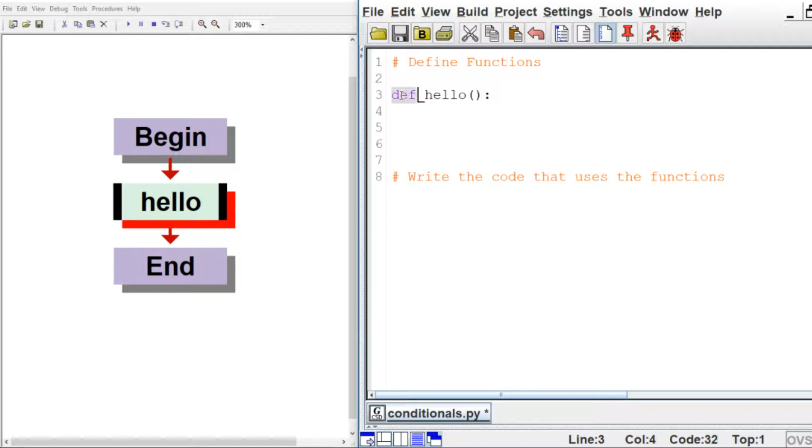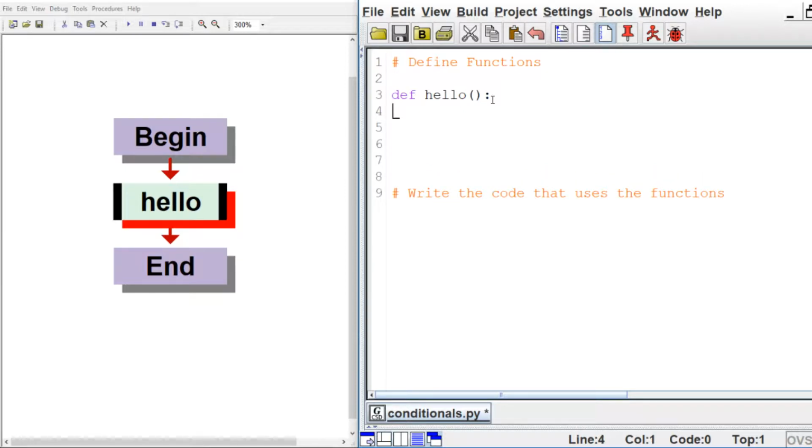So to rehash, def is required. This is where we define our function. Hello is the name of my function, and the naming pretty much follows the conventions we talked about previously in Visual Logic, followed by an opening and closing parentheses that may or may not have some stuff in between. Right now, I have no arguments that I wish to pass into this procedure. Therefore, I have nothing between those parentheses. And finally, we terminate the line with a colon. And again, the way the Python runtime environment knows where a line ends in this case is because of that colon. So it's got to be there.